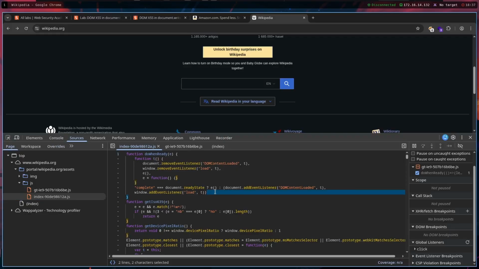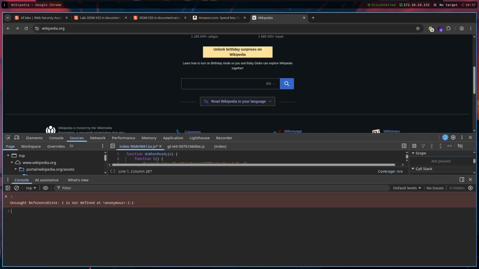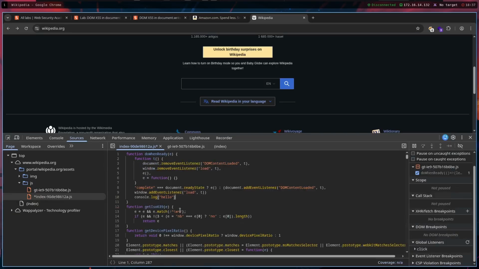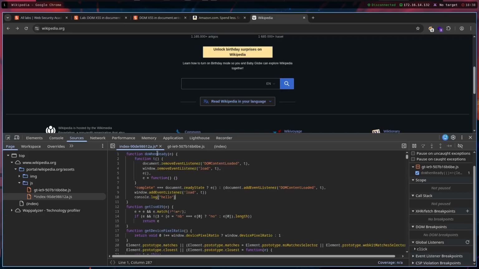So to create an override, you can just go to any JavaScript and just edit it. Basically, that's it. And just console.log hello. And then what's going to happen here is your edited JavaScript is going to go into your folder, and then you can easily debug the JavaScript or change some part of a code.